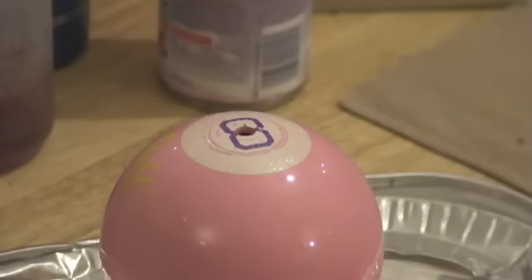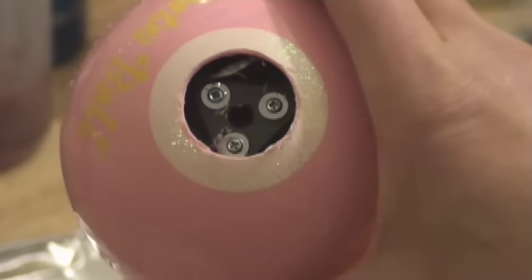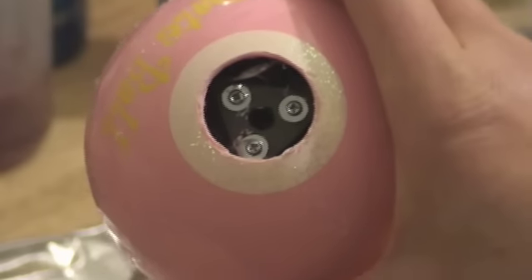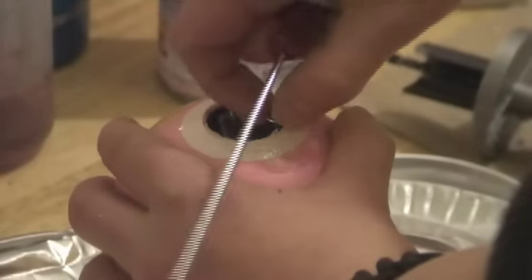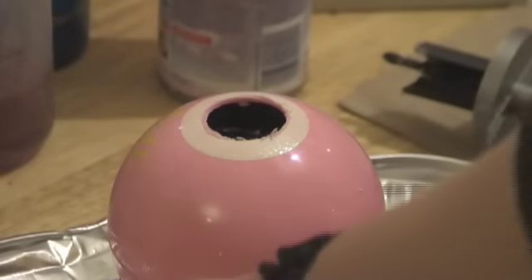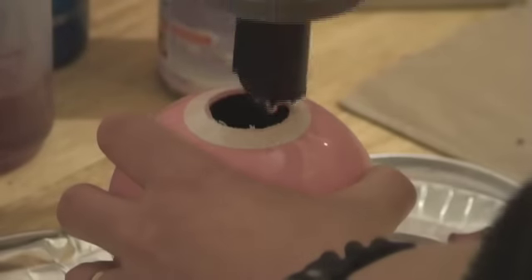We've got a hole in the top of the Mystic Ball and now we're going to put a one-inch hole in it with a hole saw. Now that's actually the plug for the liquid, should you take it out of the bottom end. So next thing to do is simply take those three screws out and you will have a hole right the way through. As you can see, that's the plug. Now all we need to do is put the hole saw right the way through it without cutting fingers off.